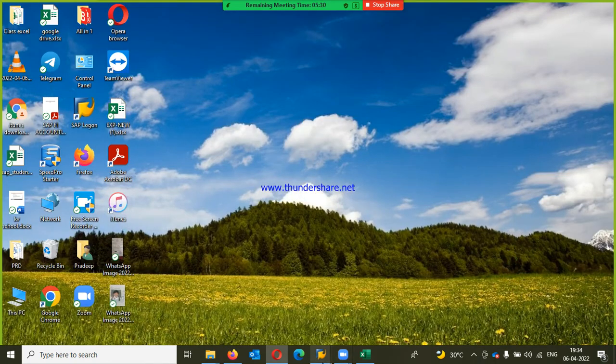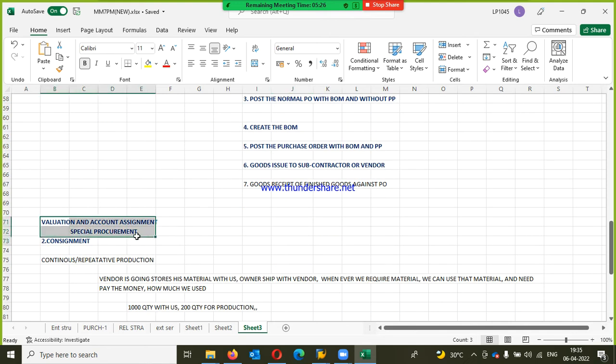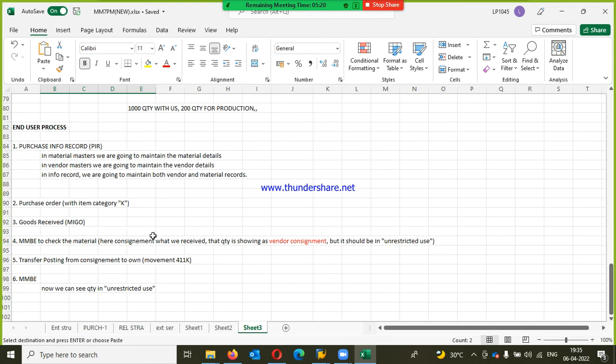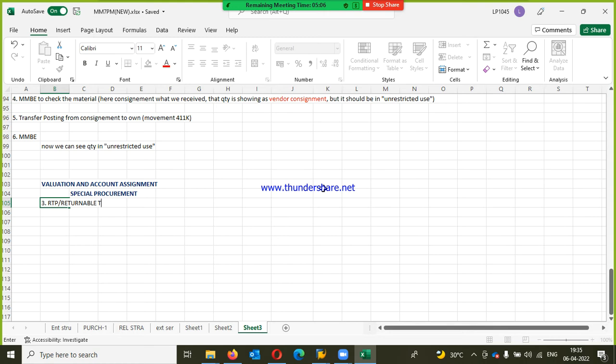Okay, so next in special procurement, valuation and special procurement, assignment in special procurement. The third one is RTP, or returnable transport packaging material.